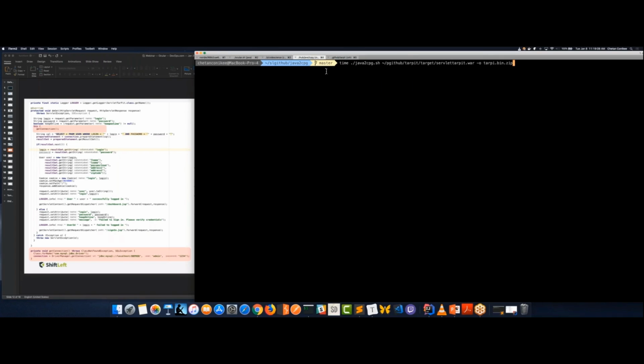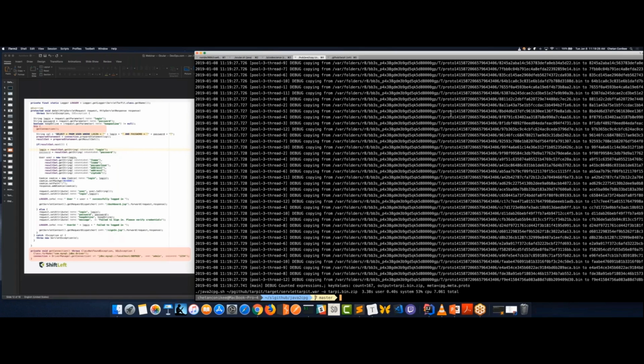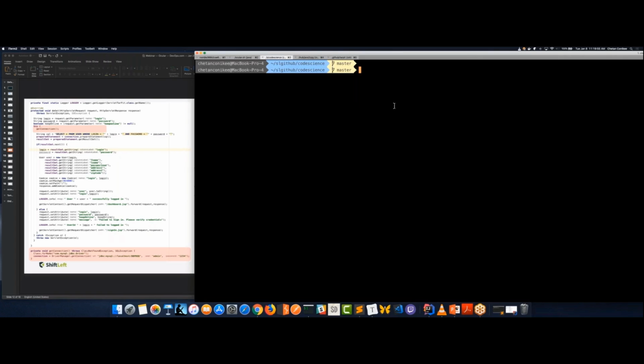The graph is created using a command, java to cpg, which takes as input the WAR file and produces an archived protocol-based representation of the code property graph. This command causes computation of the graph, extraction of information, and connecting all the elements of your software supply chain represented in your application, which could be your open source, the servlet framework, and everything else representing the application. The graph was created in less than 3 seconds. Again, time is a function of the complexity of the application, but we have optimized for very fast creation.